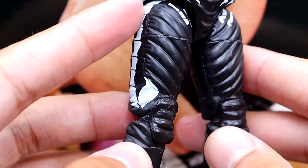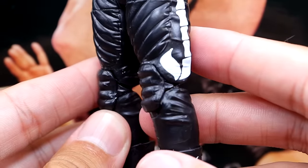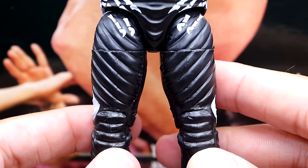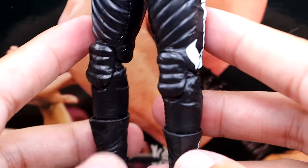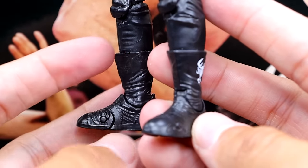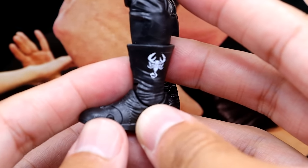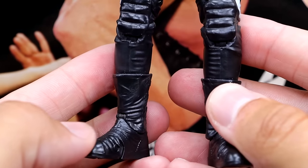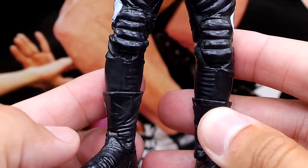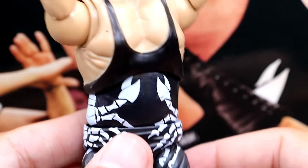But he does have the same crotch piece, and then he does have these legs, which I'm not a big fan of. You do get the sculpted detail in the knee pads and pinless joints and everything. I just think that these legs look a bit stumpy. Kind of reminded me of the Fiend Elites and Ultimates we've seen in the past. I'm going to back this up a little bit so you can see these boots. Same boots here, but they did add the toe articulation, and he does have the scorpions on the side. It's just, I don't know, man. I'm just not a big fan of these boots. There's like no ankle rocker and stuff, and these boots just don't look accurate to me. They look a bit stumpy like I'm talking about.